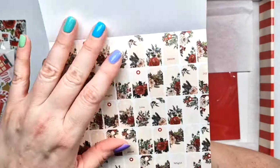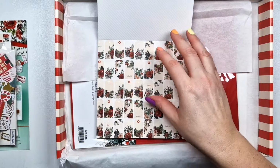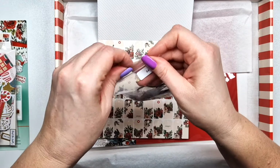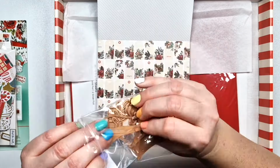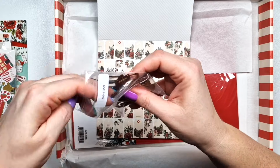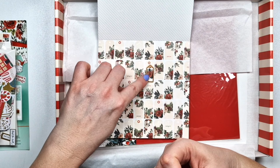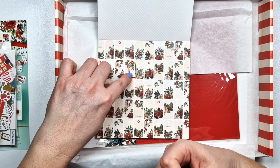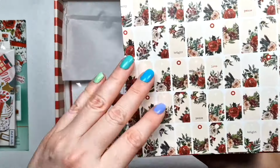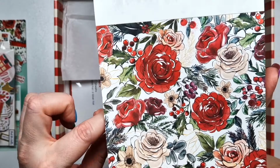For example, this one. This is like teeny tiny beautiful tags. And then I remembered that in the Delivering Joy Sleigh die set, the sleigh has a little tag which actually fits. I didn't know here yet if it was gonna fit, but I did use it, so I can tell you that it fits perfectly. So you can create really tiny little tags, really cute ones.